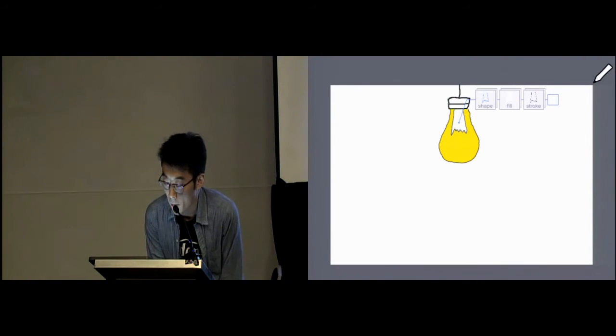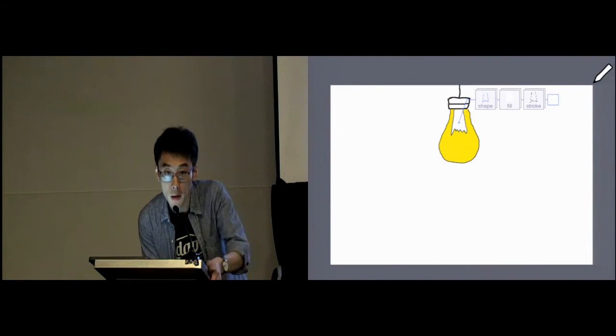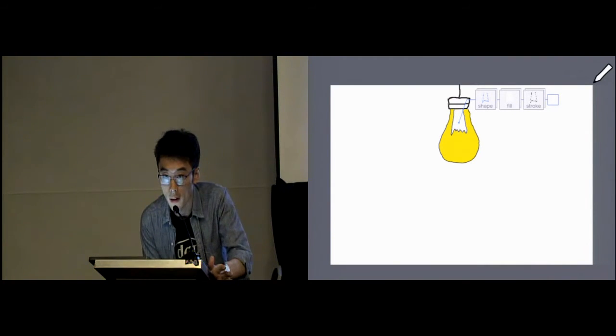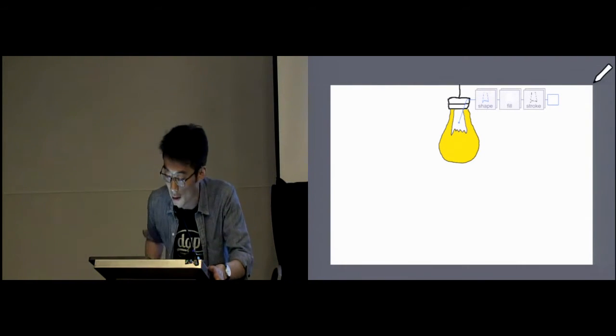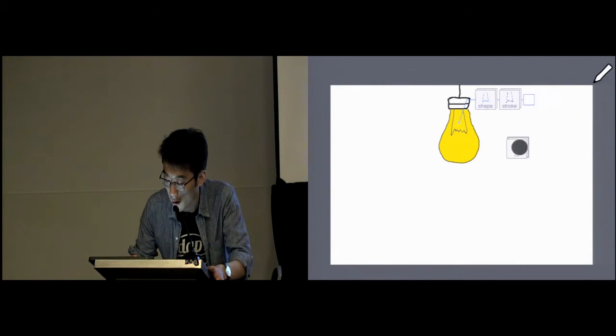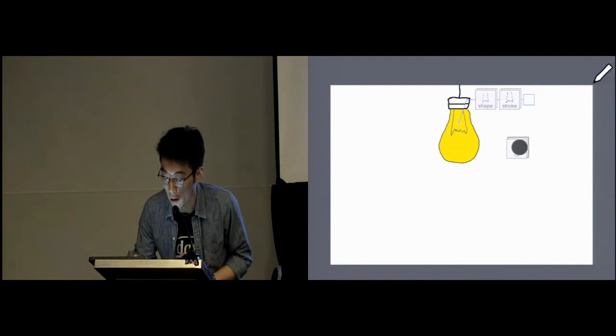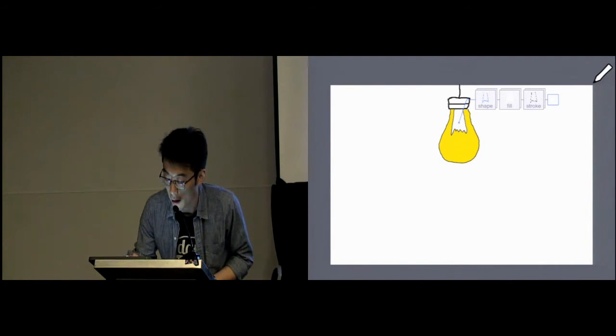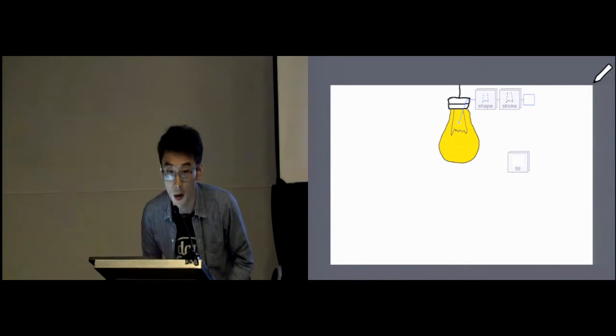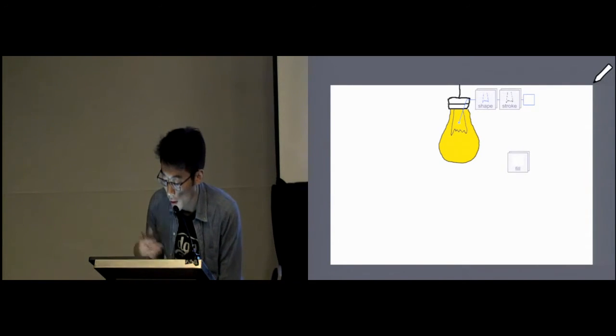Now, because the filament is only a thread, I don't need a fill color, because everything here is an object. If I don't want an attribute, I can just drag it out, just like that. And if I want the color back, I can just push it back. And if I lift it on the canvas, it becomes an independent object. And if I drag it off the canvas, I delete it.